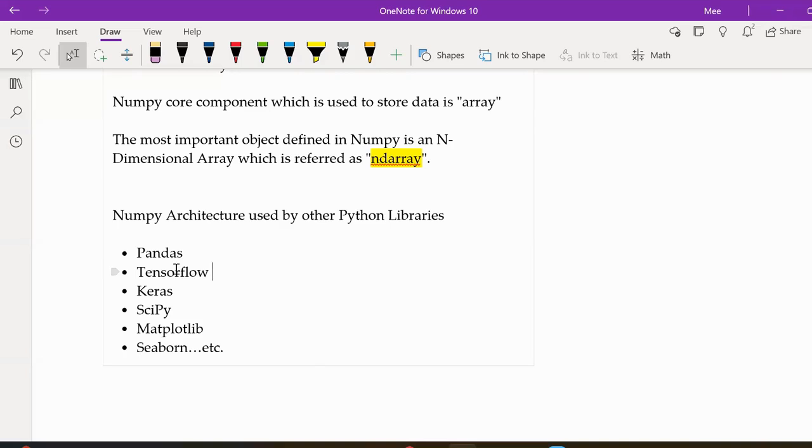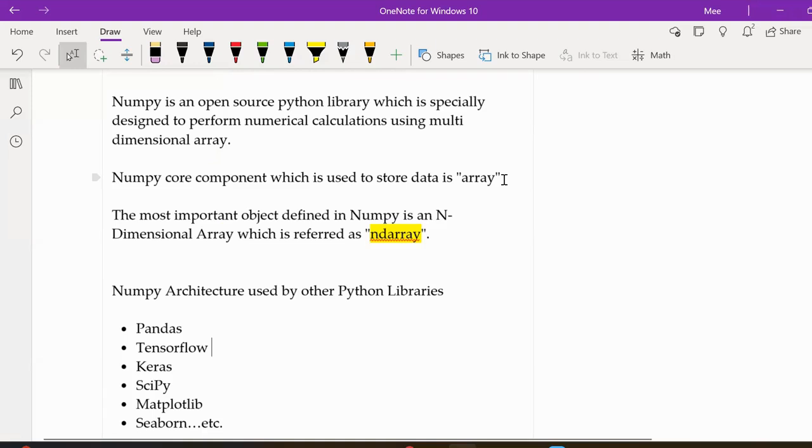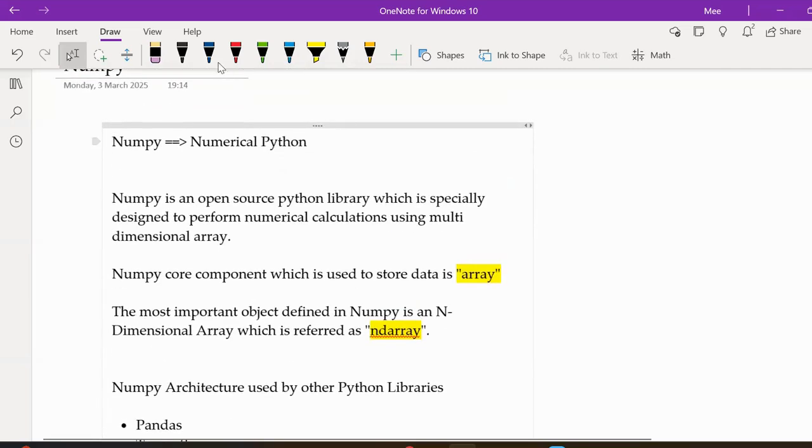The only difference is that here we use the array, and there we use the tensor. But if you look at both, they are arrays only. Here our core component is the array, and in TensorFlow we call it a tensor, but both are identical. That is the importance of NumPy. So, quickly taking forward.